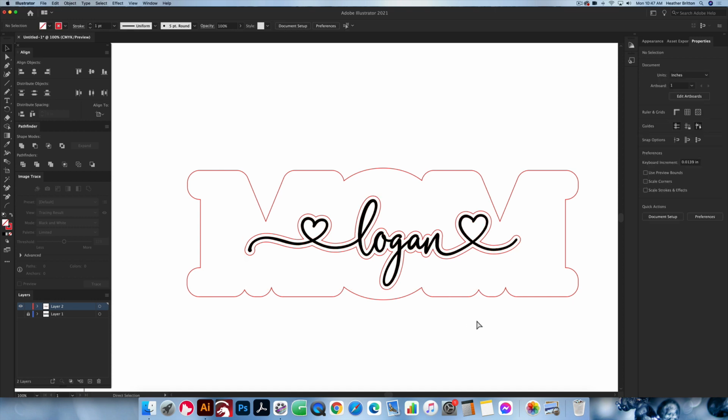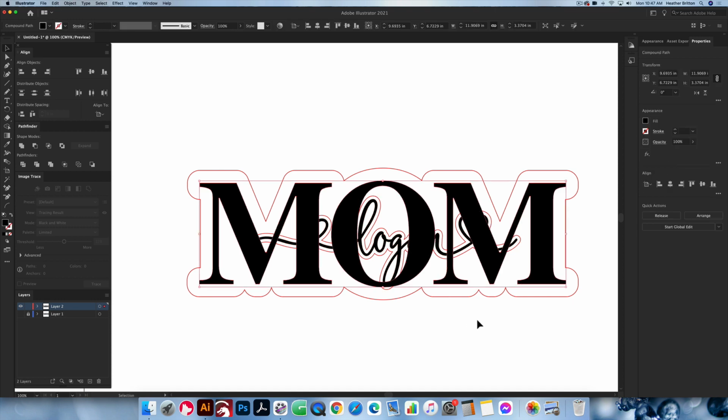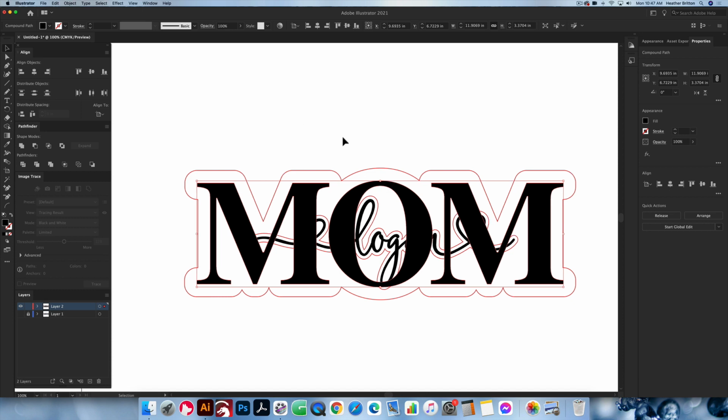We're going to bring Mom back by Command F. We had a copy of that. Remember, you can just paste if you want to, and then recenter it, but Command F will put it right back to where it was. I think you can do paste in place as well. I like the F because it always brings it to the front, and that's normally where I need it.